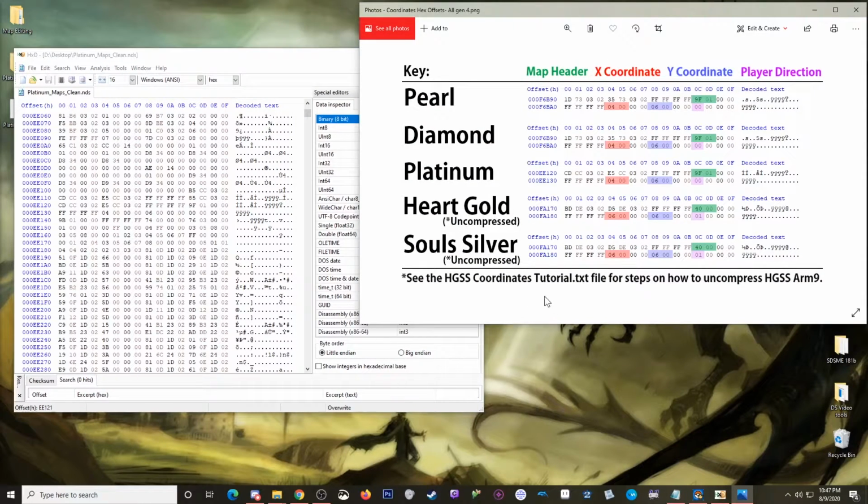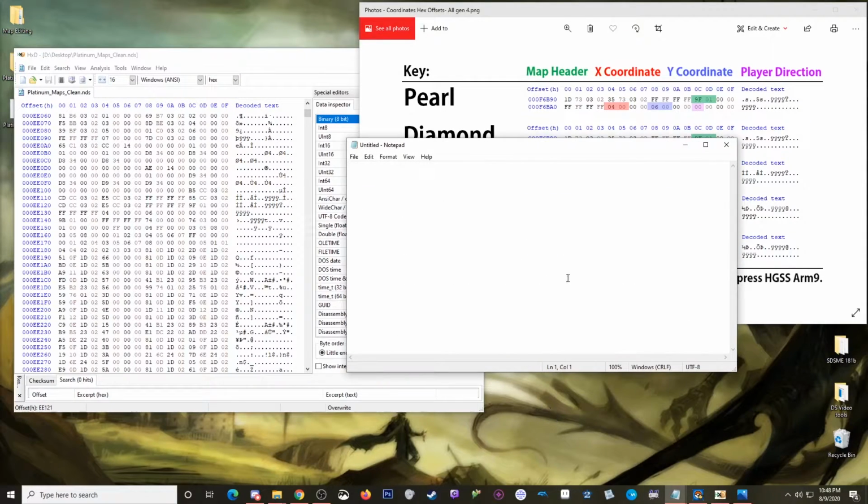Aha! So there are 4 things that we want to consider for this line and the line after, EE130. So the first one is the map header we want to change it to. Right now, it is 9F01. And what that should be is the map header of 415, the original map, but converted into hex. And that sounds like a nightmare, but Google is again our friend. What I'm going to do real quick is open up a new notepad. There we are.